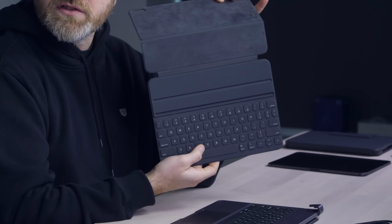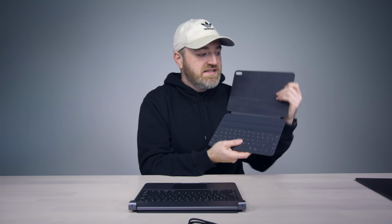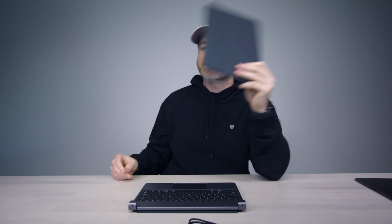Yeah, exactly. Apple, they put out this product. This is the Smart Keyboard Cover. It's super thin and light, but the keyboard itself, this soft touch material, I tried to live life without a laptop, and instead I replaced my laptop temporarily with an iPad Pro in this case, and I started to miss the tactility and the scale of a traditional keyboard. This baby goes for 200 bucks. So these aren't cheap, even though they kind of look and feel a bit cheap.